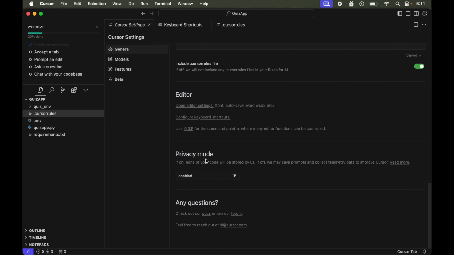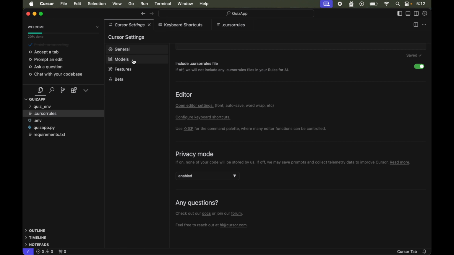Now the next is this privacy mode, which is another important setting in Cursor which we can enable or disable from here. If you keep this disabled, then whatever code you write in this editor or whatever prompts you ask in the chat or the composer options, all the data will be shared with these guys, which they will use to improve this Cursor editor. But in case you do not want to share your data with them, then you will have to keep this enabled. And this is an important setting because when we install Cursor, it will remain disabled by default. So either you can enable this during the installation or from here.